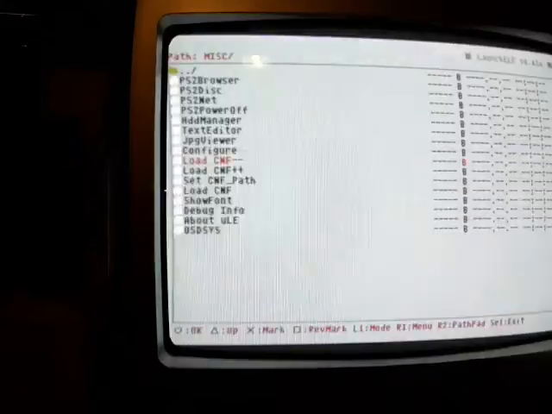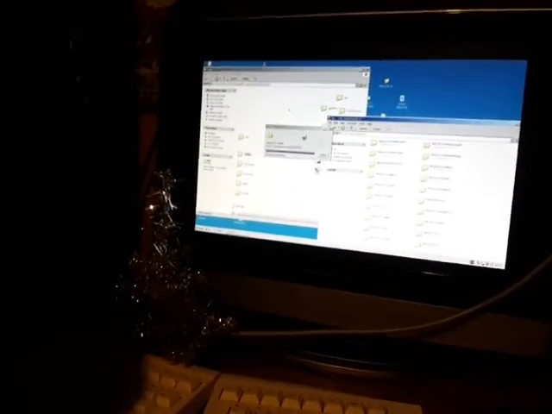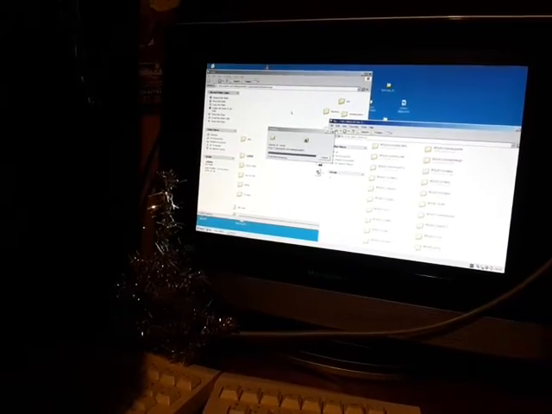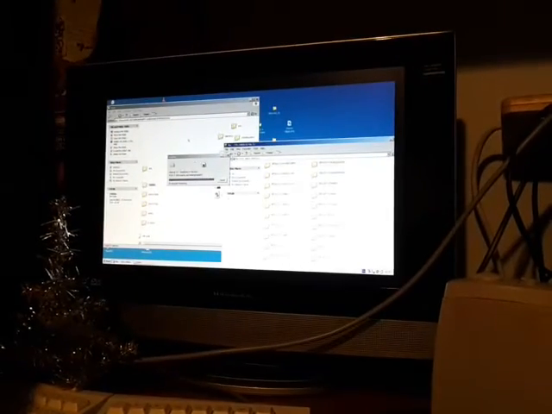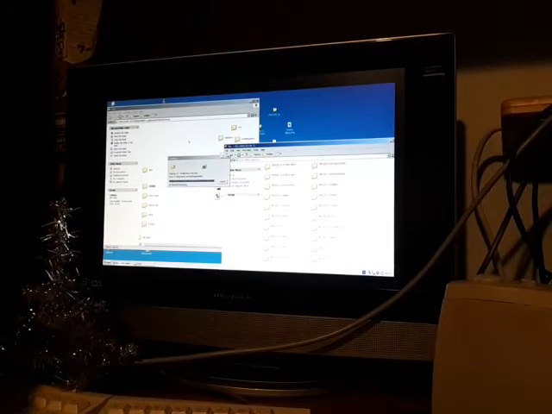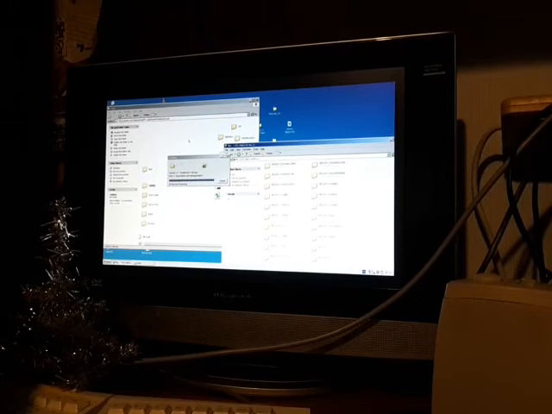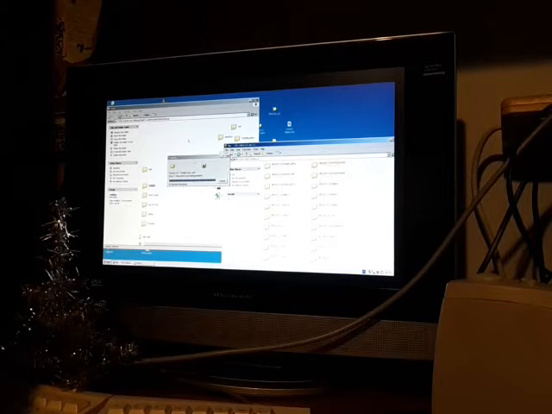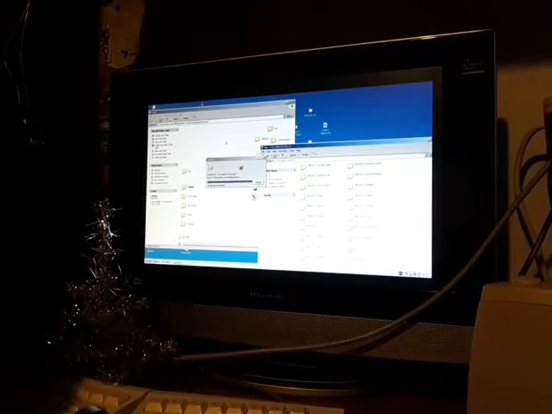That's about it really. That's how you transfer things from a Windows XP computer to a PS2. Now this is, as I say, you don't need any fancy software for this sort of thing, as long as you're not doing games or the Open PS2 Launcher to play games off a network. This is just for simple file transfer if you just want to use the PS2 as a multimedia system. As I say, it's the simplest way to go about it.